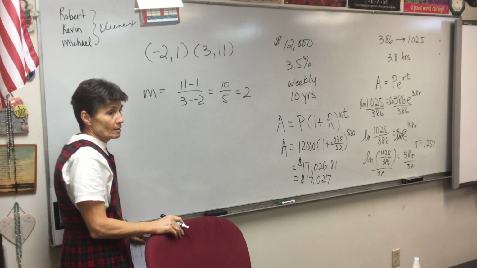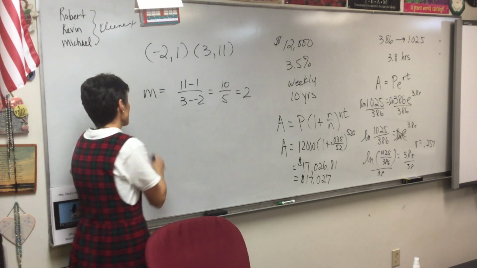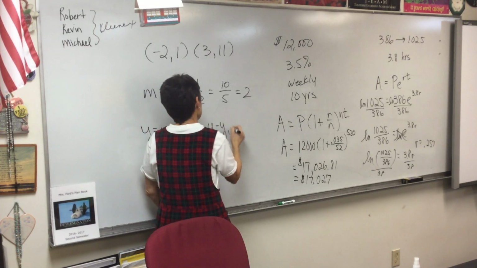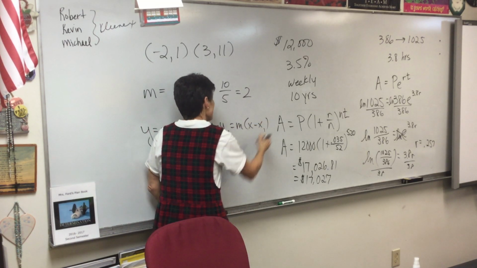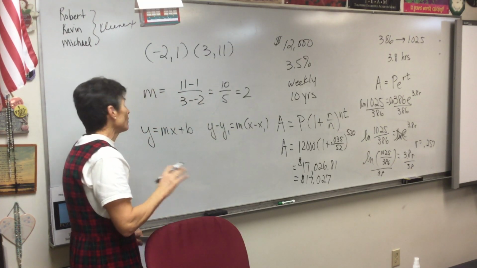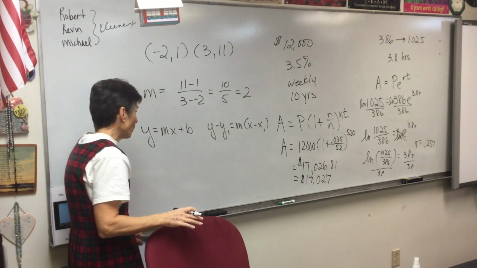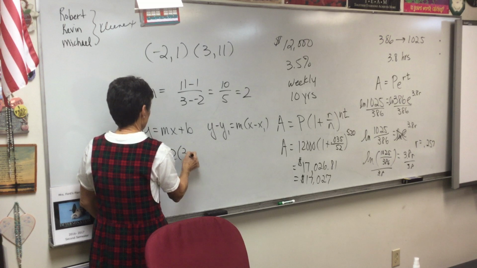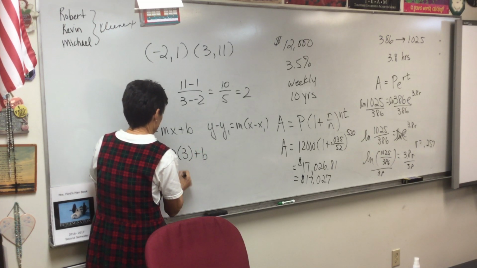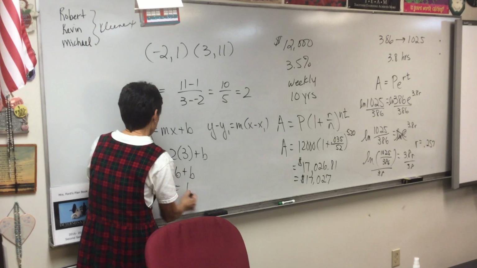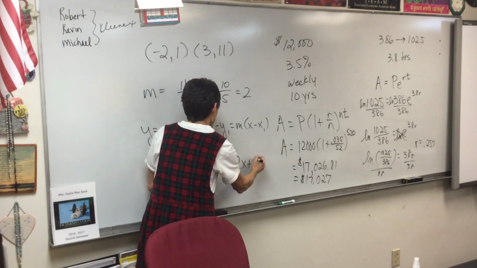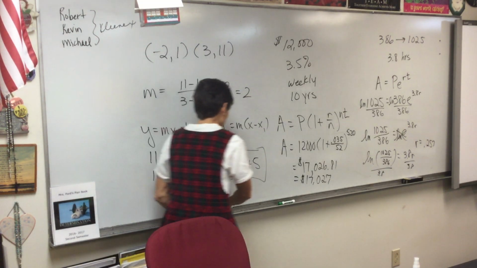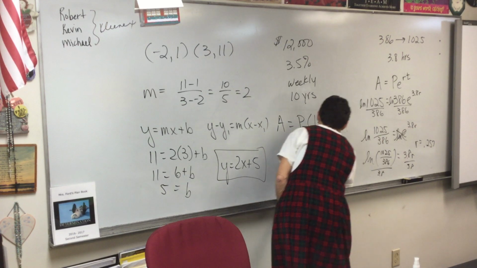Right? Then you pick a way to do it, whether it's y equals mx plus b, or point slope, y minus y1 equals m times x minus x1. It doesn't make a single bit of difference. Do whatever you want, but you got to come up with the same answer as I do. And the answer I'm coming up with is y equals 2x plus 5. That's what you gotta come up with, right there. Somehow, you gotta come up with that equation. It's gonna be a hard number. It's gonna be like fractions.